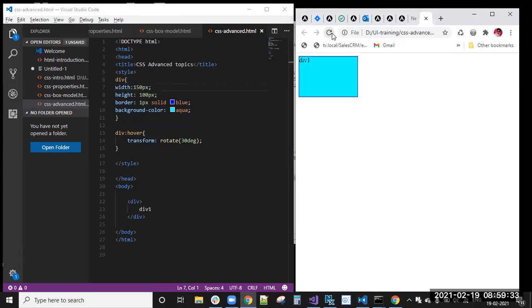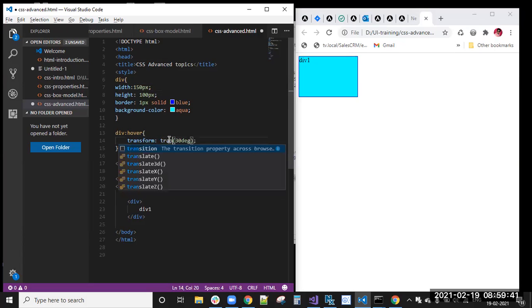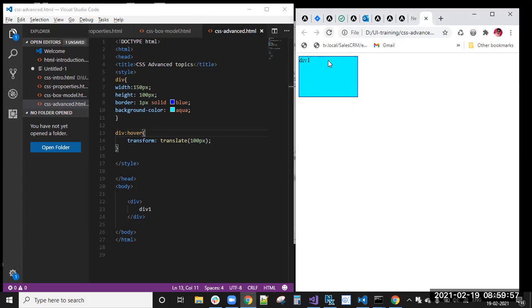You can demo this. You can see this, and on mouse over only you are getting this. And instead of this, translate, not degrees actually, because we are not translating degrees, we are moving the elements, right? So the element moving will depend on the x-axis and y-axis. Now refreshing, you can see that the element is moving.